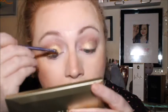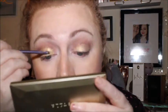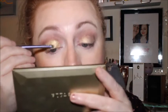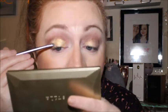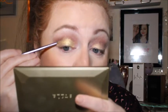Let's get my Primark setting spray on it, because there's loads left in this. Yeah, it's looking more filled now. It's definitely better. Excuse me, I'm losing my voice. This happened yesterday to me as well. It's definitely better than what I thought.